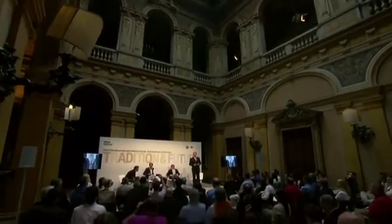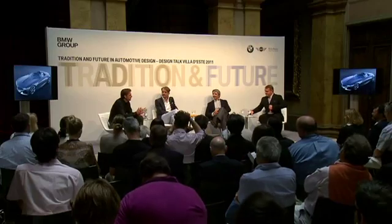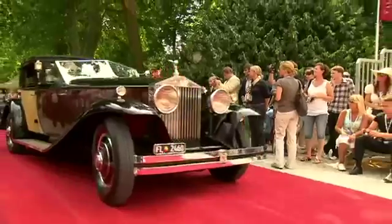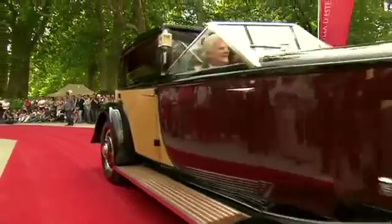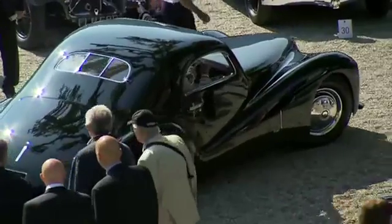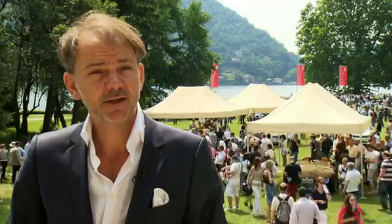But how nostalgic can one be? This was discussed by top-class automobile designers on their yearly design talk. To be innovative is only possible if you know your ancestors well. The Concorso d'Eleganza at Villa d'Este is the best event of its kind. Of course, it's in a fantastic setting, and the cars that you see here are extremely beautiful and extremely rare.